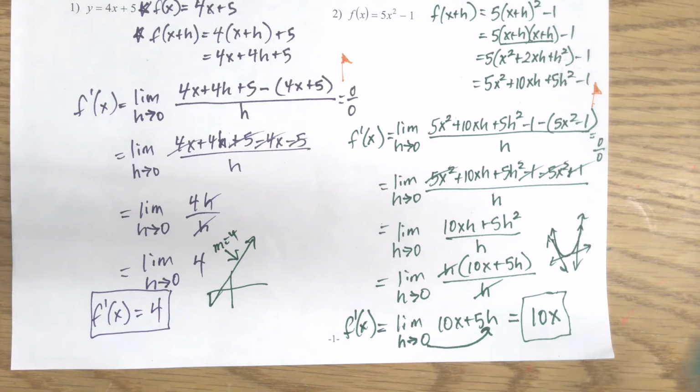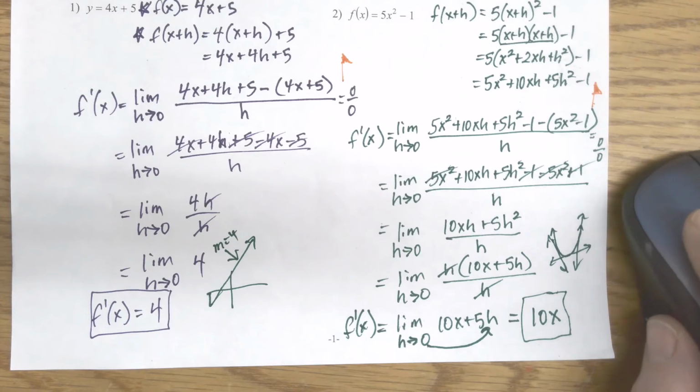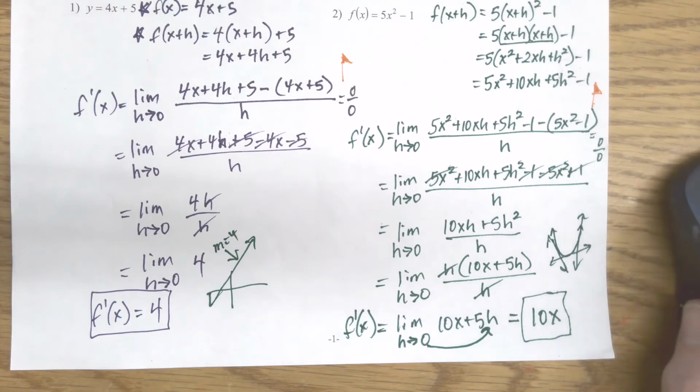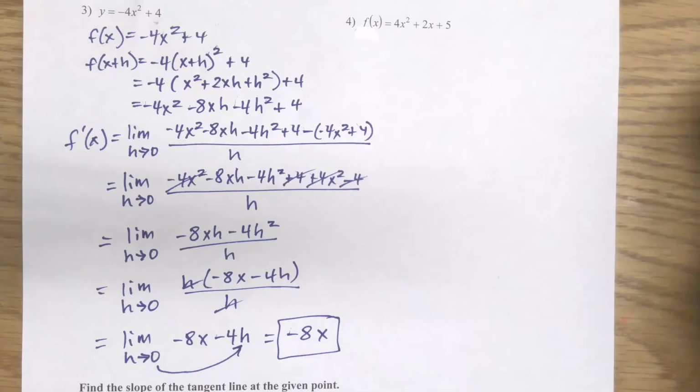What I'd like you to do is pause the video and see if you can do the next problem. And then when we revisit, you can take a look and see how you did. But go through that process of starting with f of x, plugging in x plus h for any x, and then work your way through and see if you can find the slope of that tangent line. If done correctly, you should have ended up with negative 8x in the end. I do have all the work shown here, so if you didn't get that, maybe look back and see if you can find your error. A lot of times errors happen within the signs.